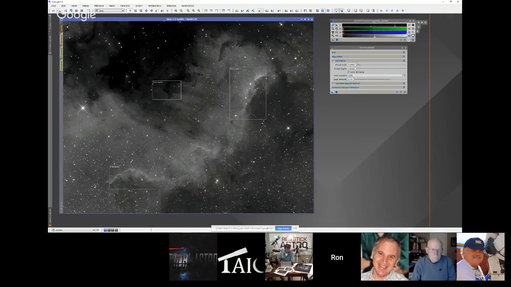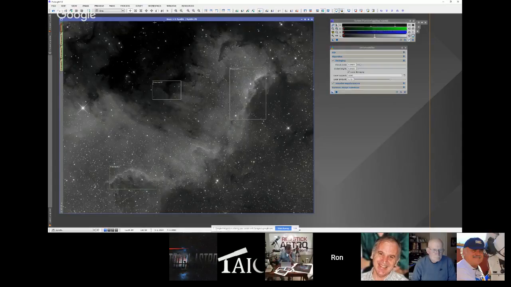Subtle, right? But when you get later on in the workflow and it's time to do some sharpening, you're going from a much better starting point. Similarly, the signal to noise in these areas is really improved. So when you do noise reduction, you can be much more targeted in how you do that.